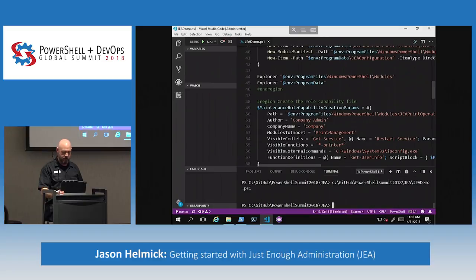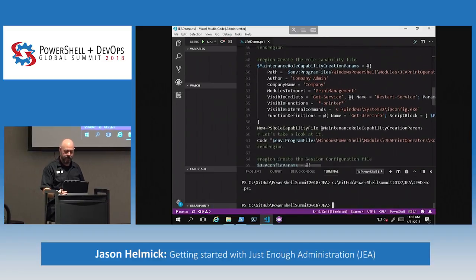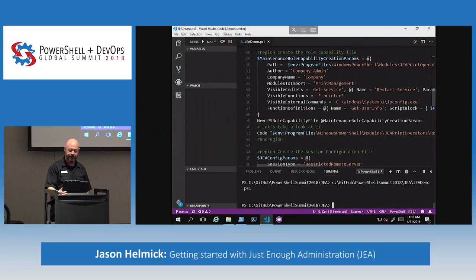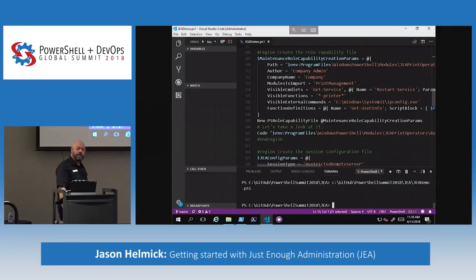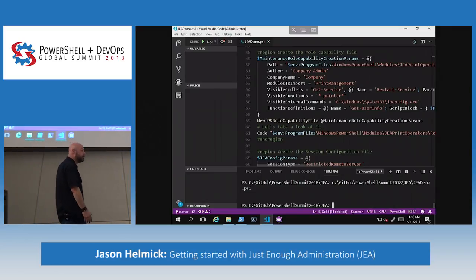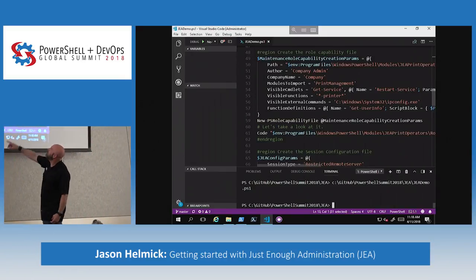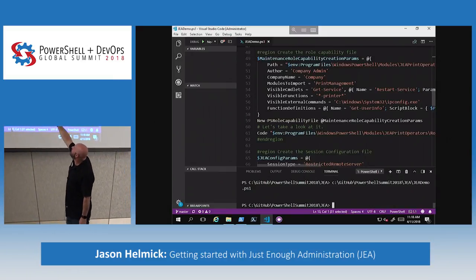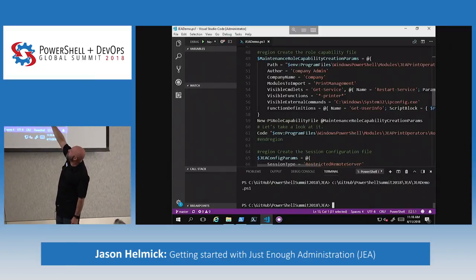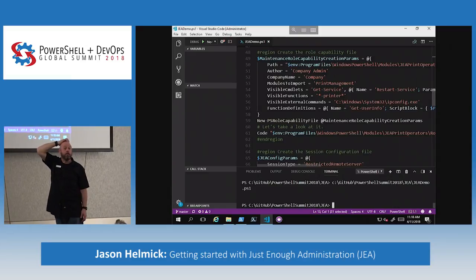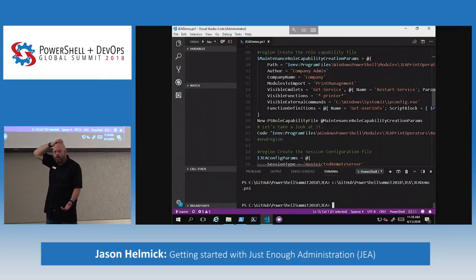and let me show you my little trick. I know this looks a little bit confusing, but take a look here. Notice I am splatting. I've got a variable there, and I want you to take a look at some of the things I have in this. Well, there's author, company name. What modules do you want to import? Well, this print operator uses their endpoint.